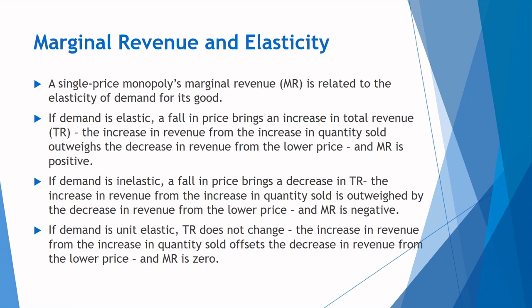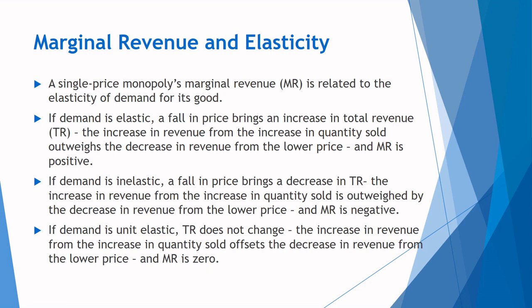All right, let's begin. A single price monopoly's marginal revenue, MR, is related to the elasticity of demand for its good. Please remember, we are talking about a single price monopoly, not a monopoly that practices price discrimination. From this lecture onwards, we're only going to focus on a single price monopoly. A single price monopoly's marginal revenue, MR, is directly related to the elasticity of demand for its good.